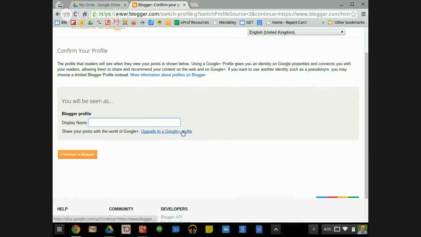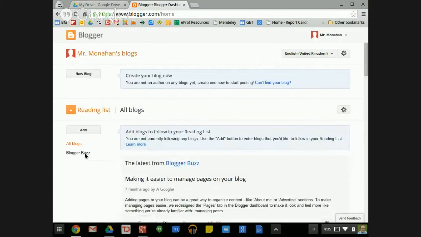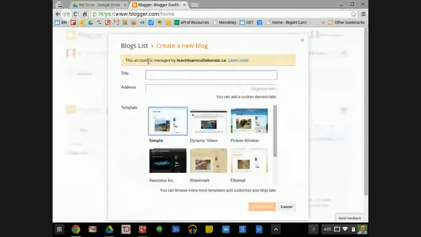So how I want my students to see me, Mr. Monahan, and I'll click Continue to Blogger. So you come to your Blogger home screen and you've got no blogs now. What you're going to do is click on Create a New Blog. And you'll see that I'm getting this warning that it's managed by teachlearncollaborate.ca, so that's my domain.